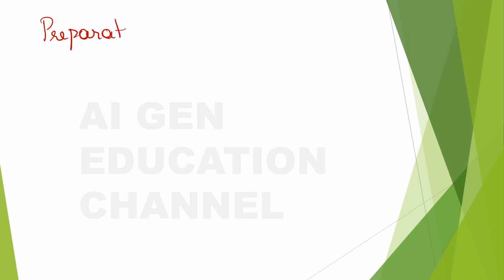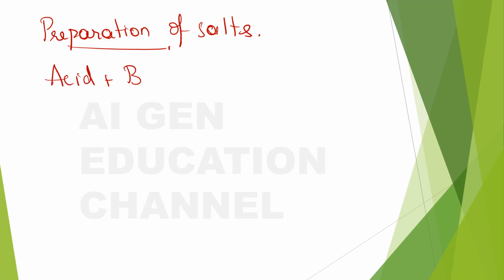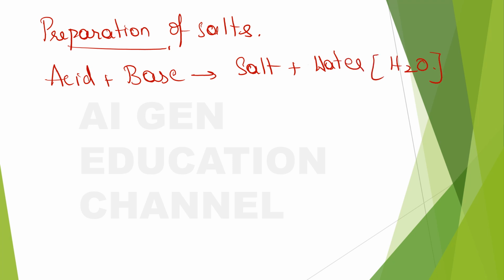The first thing we all know is what? Yes, we are so familiar, right? When acid and a base react together, what we get is a salt and water, right? Water. Now I will write like this. Please understand that this is water. So acid plus base gives us salt plus water, and this is one of the ways that is used to prepare the salt.